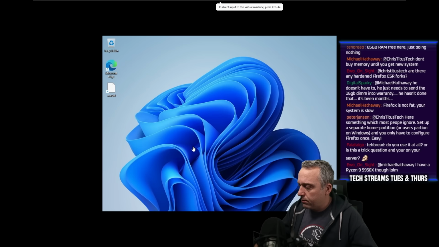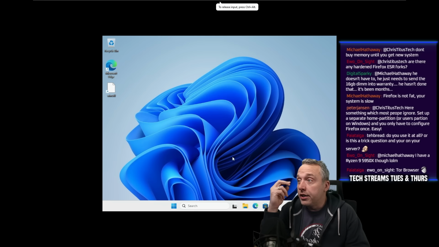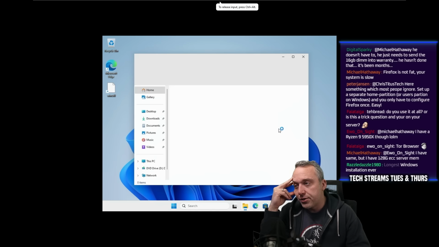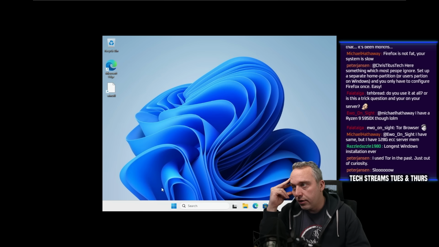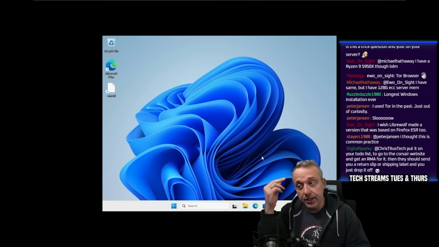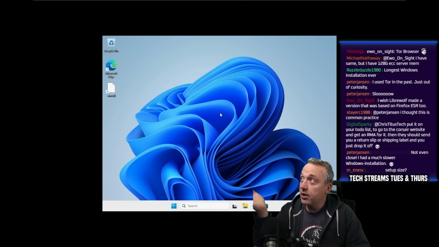Oh, come on. Is this going to boot? Oh, there it goes. All right. Good night. Need to optimize my virtual machine settings on this as well. All right, let's first check our Internet Explorer. Okay, that's working, so that's good. What are the stock settings on this? Yeah, that was the longest Windows installation ever. Agreed. Yeah, I'm getting bottlenecked because I only have 6 gigs allocated to this instance. Once Task Manager finally pulls up here, we'll be able to showcase my lack of memory. But we'll get there.